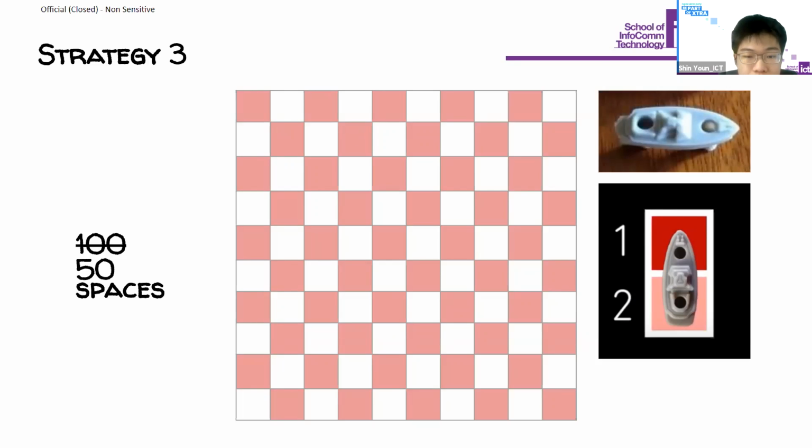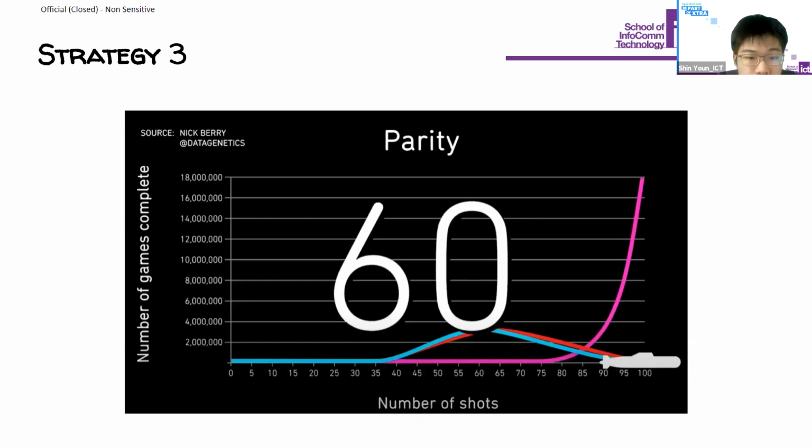This helps us because it will eliminate half the plays that we would have to fire at if we only fire on light squares or dark squares, after which the hunt and target method will be used. Hence, using the hunt and target with parity method, the average game will take about 60 shots, which is better than the previous method but still not optimal.